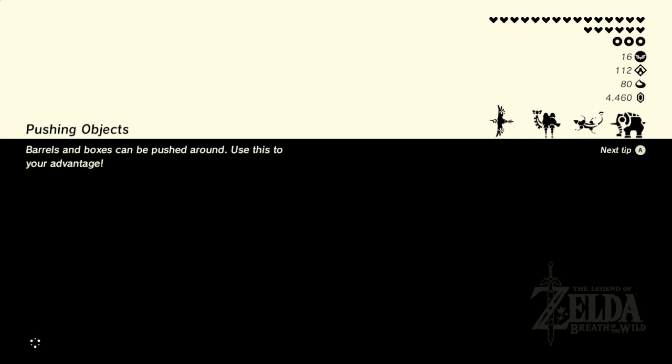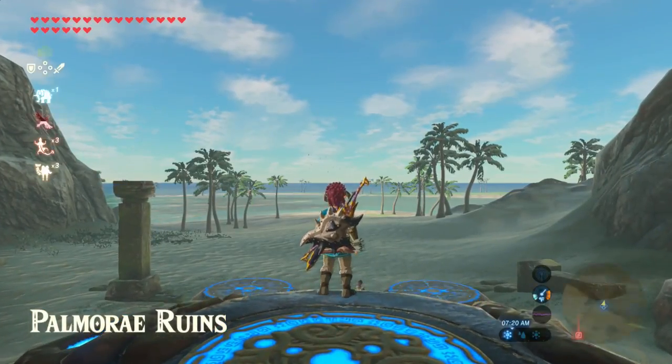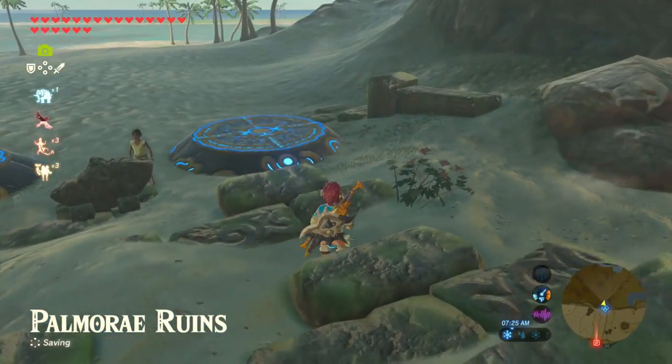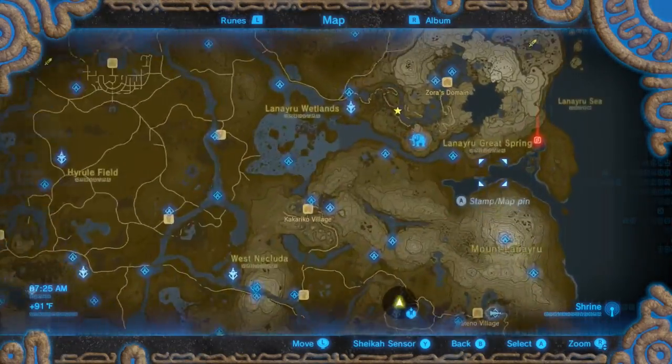So what I want to do now, I think it's no longer night, so getting a stall horse picture is out of the question. Can't do that right now. But the very next time it's night, I'm going to go do that. I got 80 out of 100 Korok seeds by the end of this playthrough, because I don't think I'm going to get any more than I've already got. Considering I never actively tried to seek Koroks, whenever I came by one, I would get it. I'd say 80 is pretty good.